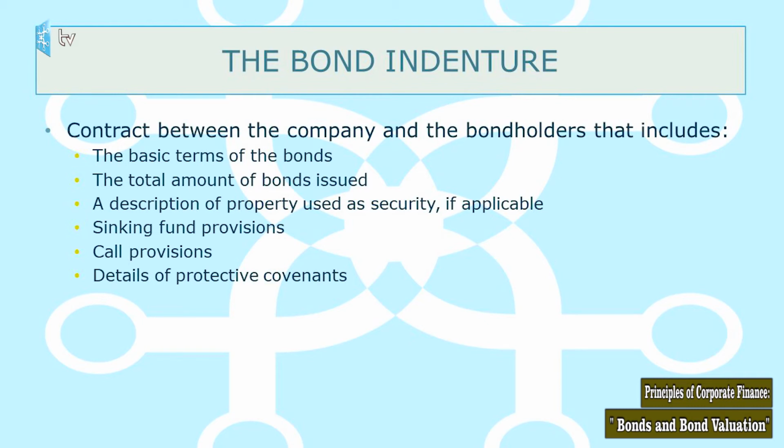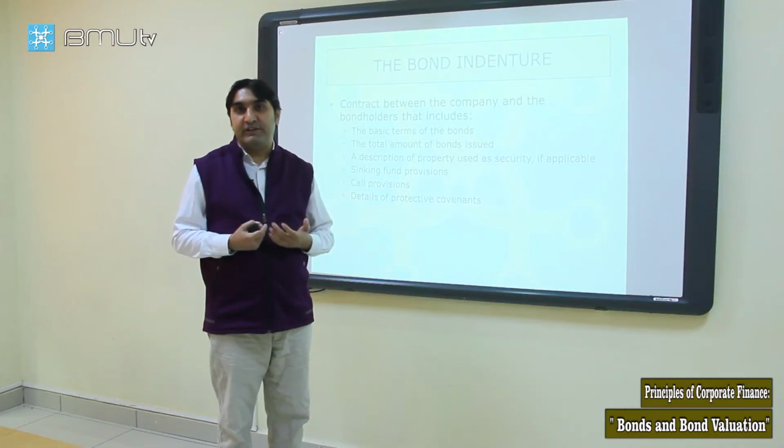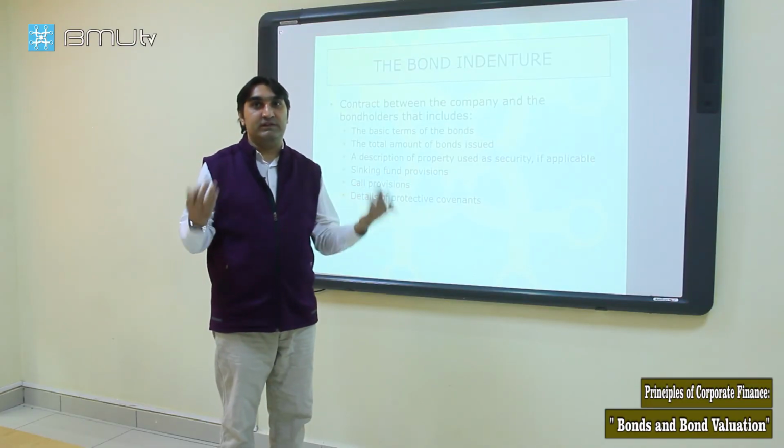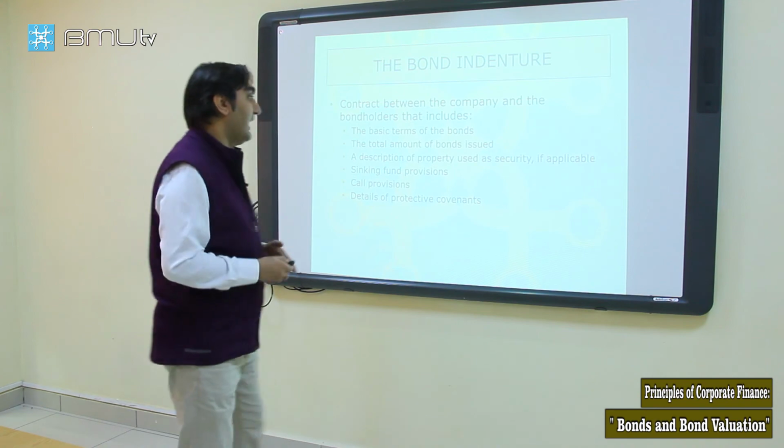Description of property used as security, if applicable, if there are any sinking fund provisions, call provisions, details of protective covenants. So all these conditions and terms are clearly expressed in the bond indenture. A bond indenture is an agreement, a document that shows everything to the investor and informs the investor about all details of that bond.